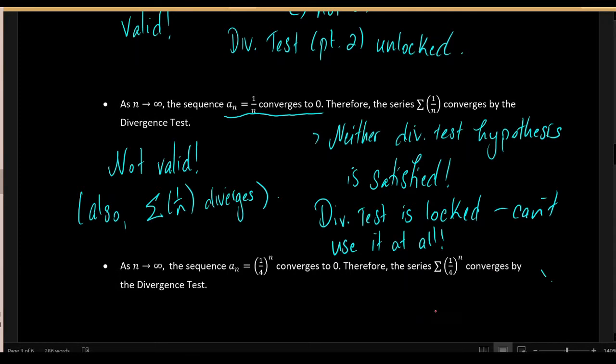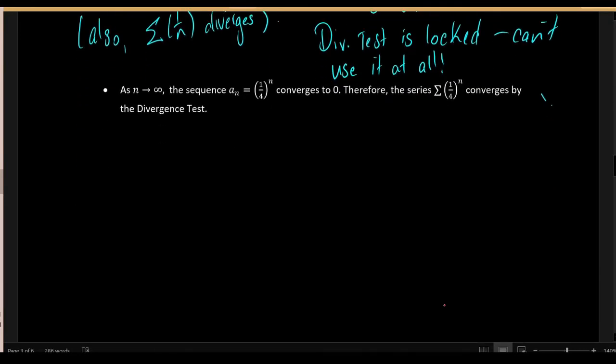Let's look at the fourth application. The student in this case is investigating the sequence a sub n equals 1 over 4 to the n. As n goes to infinity, and we take this fraction to progressively larger powers, this sequence converges to 0.